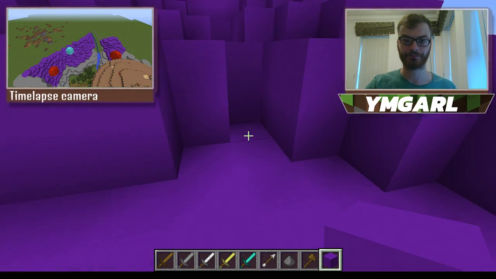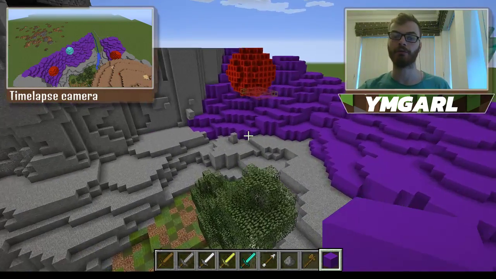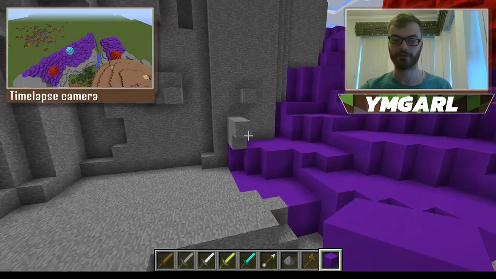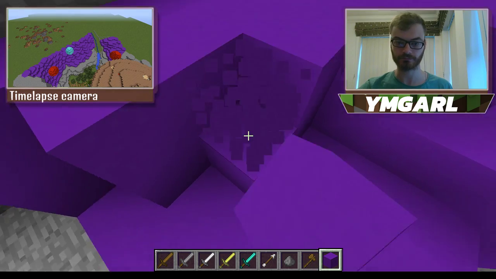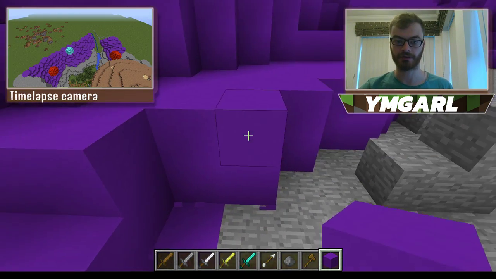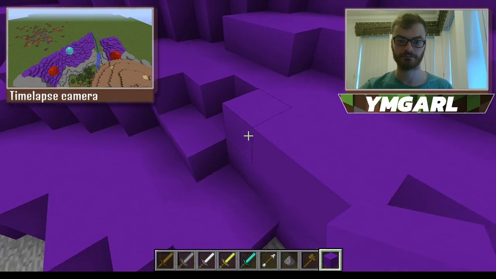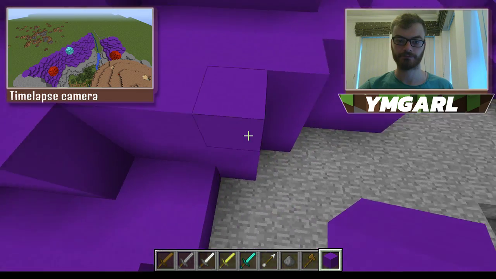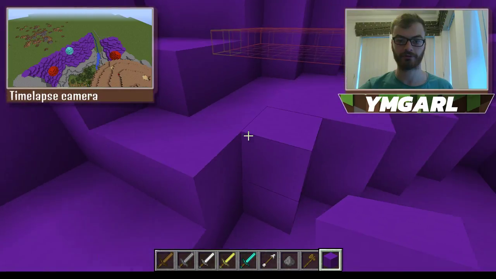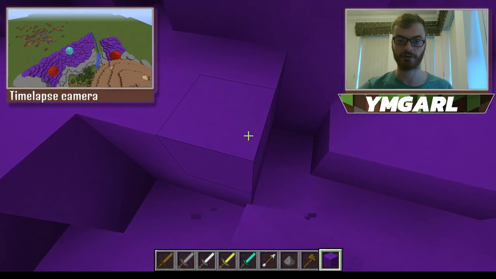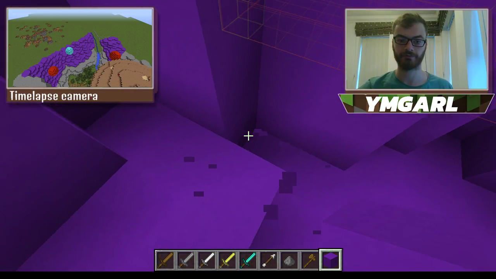Put a little bit in there. So, I'm going to have a go and overwork this by hand now, I think, just to get things in a better shape. I'm going to try and break up the obvious cylindrical nature of this by taking out a few of the blocks around the place, and adding a few here and there.